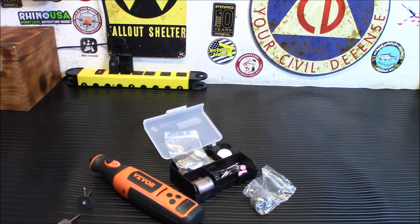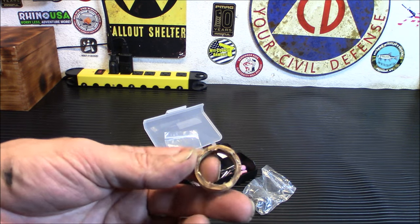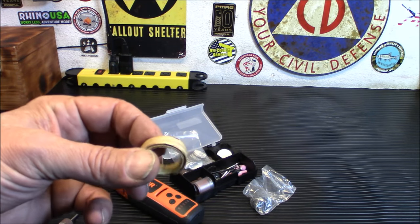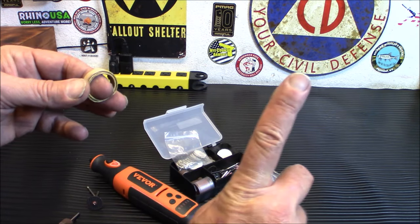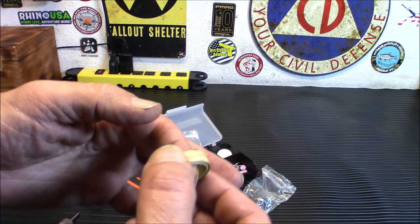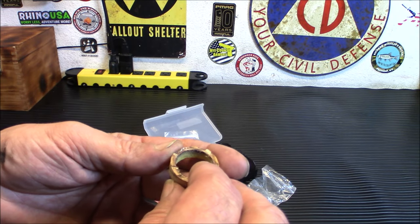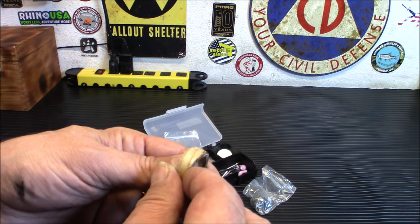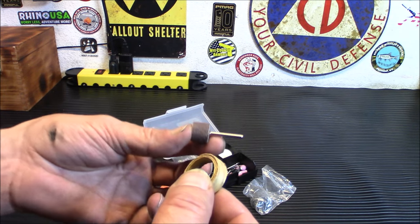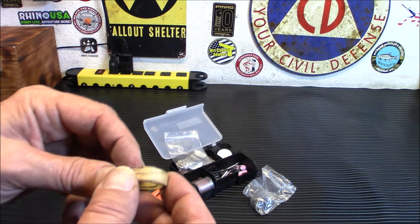The first thing we're going to do is do a little cutting and polishing. I have an old wood ring that I made here. Basically, you get that siding for the side of your cabinets, that wood siding, wrap it around, cut it down. Now, of course, this is all uneven — I never finished it. So I'm going to try and finish this up a little bit. We're going to use the sanding wheel first to see how it works and sand it down even, and then we'll take it from there.